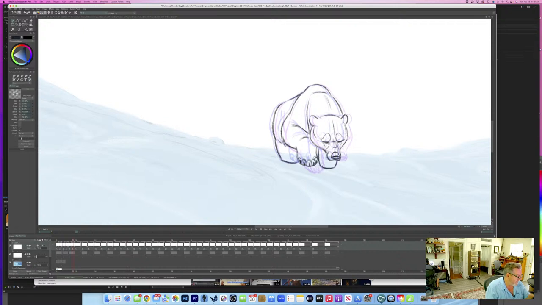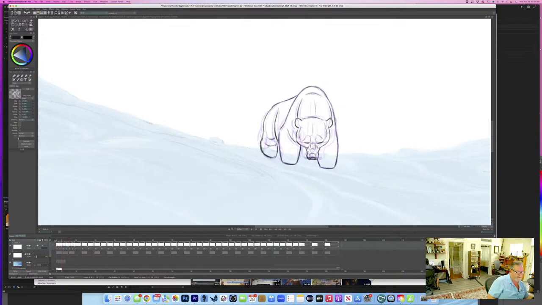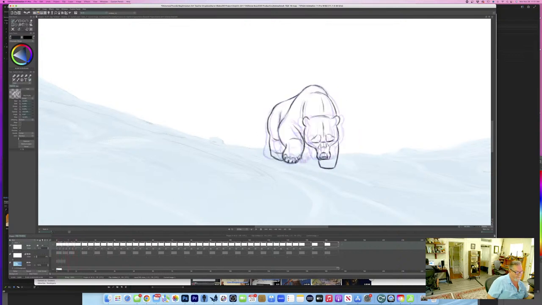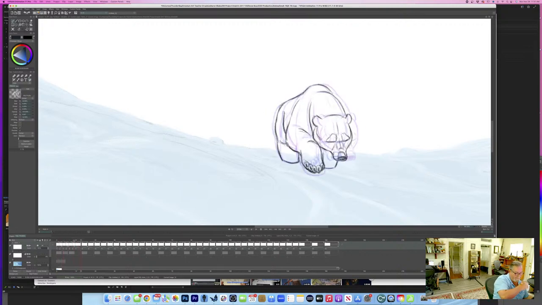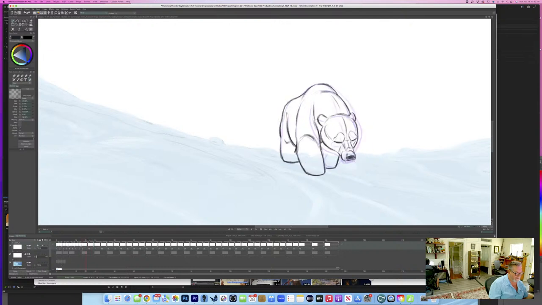So here we are, animating live. So we've done several. So now you can see that movement. It's coming forward, that head swinging back and forth. I'm going to favor the drawing out here in the head, just in the head part, because he's going to change direction in the next drawing. Watch. See, he changes direction right there. So I want to favor it so it's not a harsh change of direction.